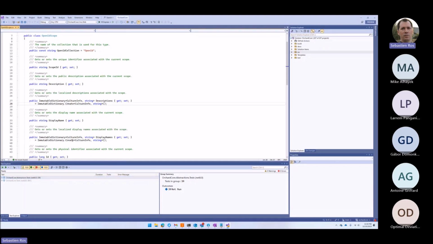So I need to wait for this solution to be loaded. See, it's doing its thing.